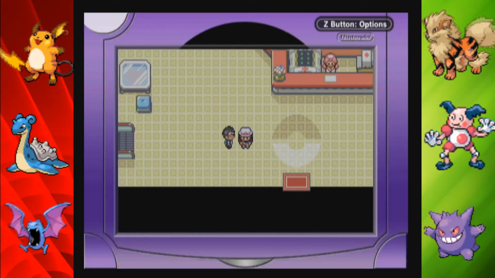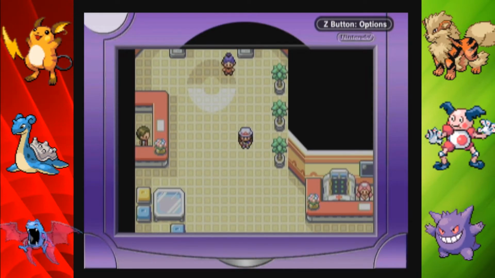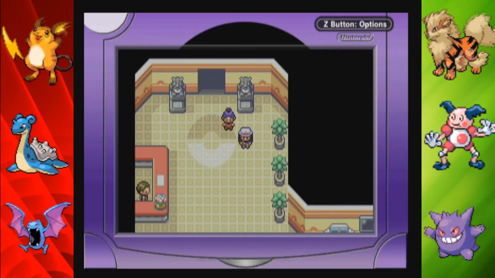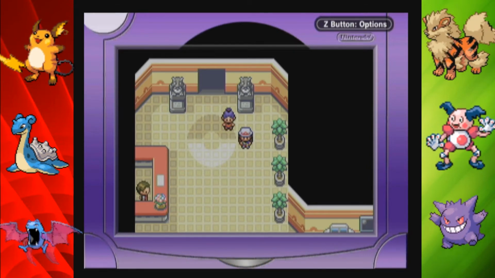And we will go for it. We will go for it next time in Pokemon Fire Red. So yeah, with that said, I'm going to see you guys in the next part of Pokemon Fire Red. We're going to take on the Elite Four, and we are going to beat this game. And then we're going to catch all the Pokemon.